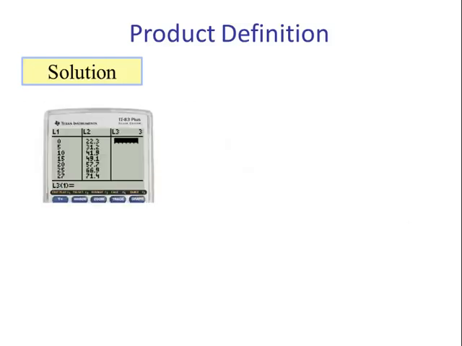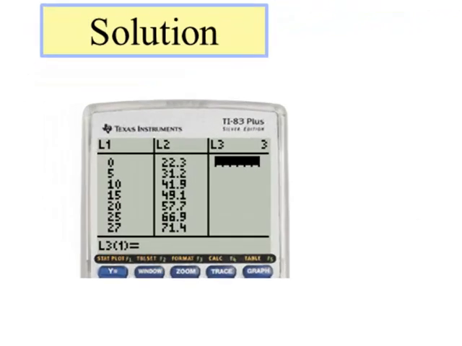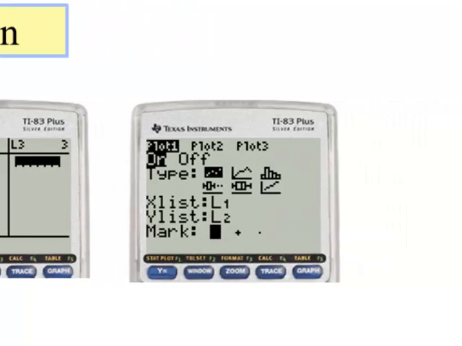Let's begin with A. So we have to hit our stats button. These are the number of years since 1980. And this was the average salary for professors. Next, we want to hit second and y equals, which is stat plot. Make sure it's on.